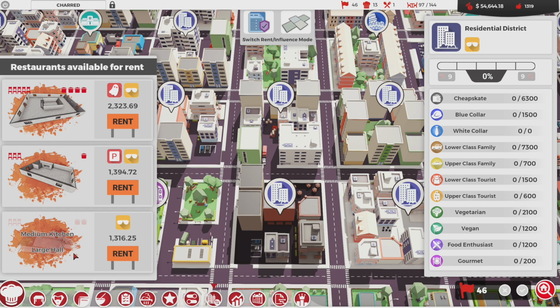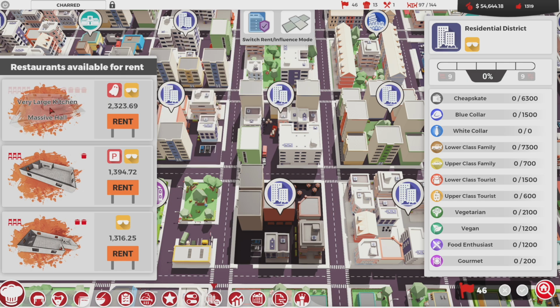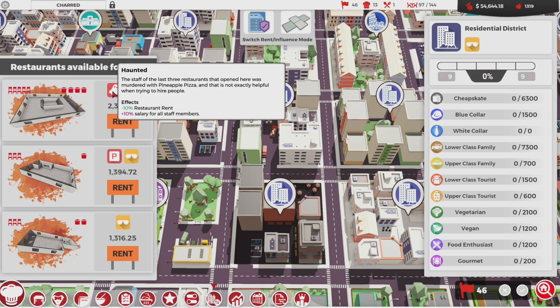I mean, I'm not opposed to that. I would like the massive hall, but this one says it's haunted. Negative 10% rent plus 10% salary for all staff members. That's not too bad. Has a very large kitchen and a massive hall. I mean, what's not to like, you know? The staff of the last 3 restaurants that opened here was murdered with pineapple pizza, and that is not exactly helpful when trying to hire people.